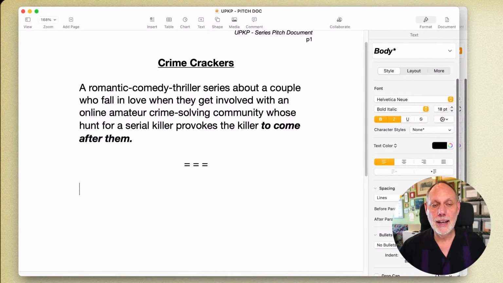Sometimes they call it a leave behind: you would pitch and then you would have this leave behind document. But the Writers Guild and most writers consider this a very contentious issue. Some people feel that if you do a leave behind, that's written work, you should be paid for that. So you don't want to give it away for free. I don't know how I feel about that, but that is a controversy.